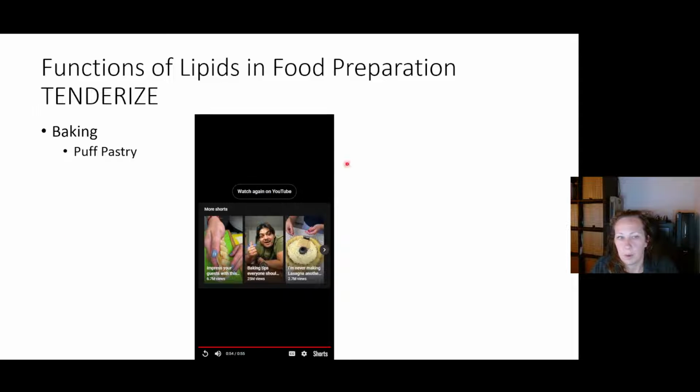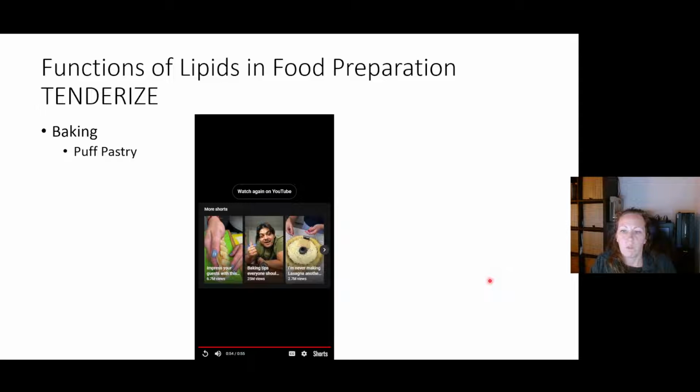Okay, so that was puff pastry and how we use fat there to create these layers that lead to a very tender pastry. Now notice how the person in the video says that the butter must stay cold. In both the puff pastry technique and the cutting in technique, the goal is for the fat to separate the dough, but not to blend into it.